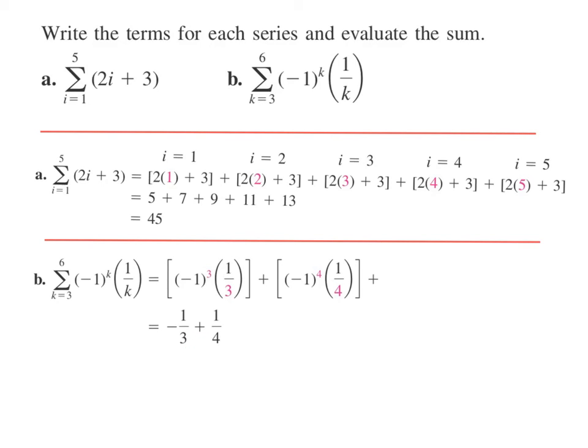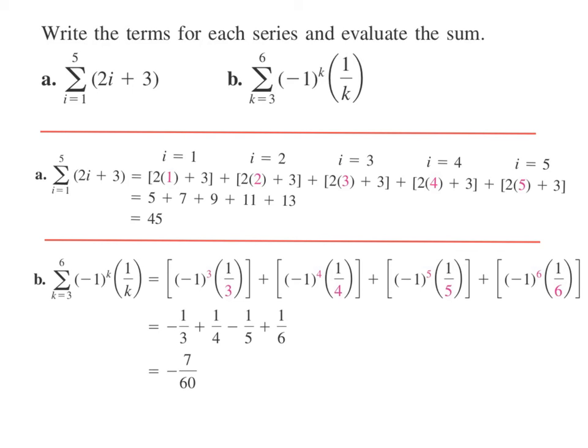And now I just keep going. Now I plug 5 in. Negative 1 to the fifth is negative 1. So this is negative 1/5. And then lastly, negative 1 to the sixth, which is 1 times 1/6, is plus 1/6. And then you need to get a common denominator and change your numerators where necessary, or I'm certainly guessing that many of you just reached for your calculator and did it that way. Either one. Bottom line is I get negative 7/60. Whenever you do problems with fractions, you must always reduce, and that we should already know.